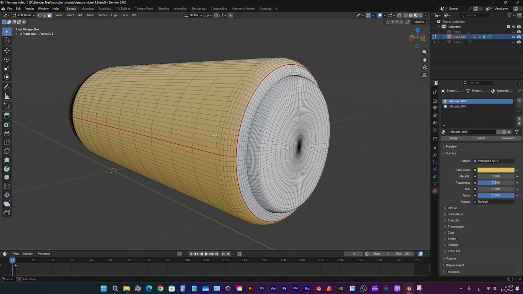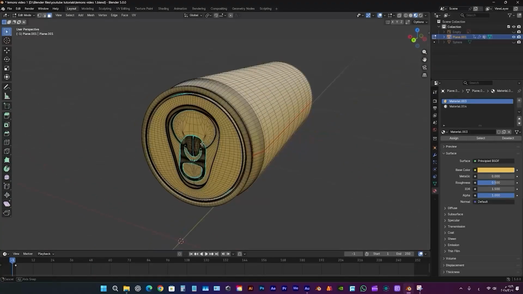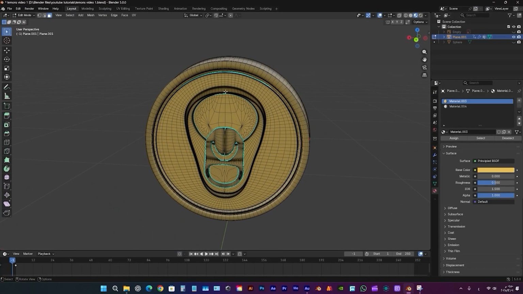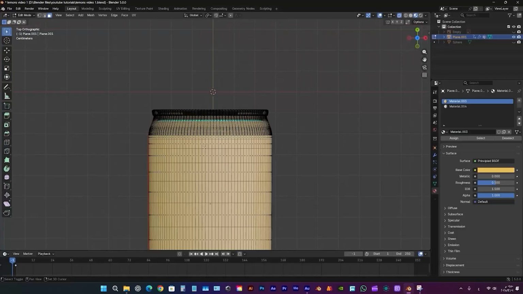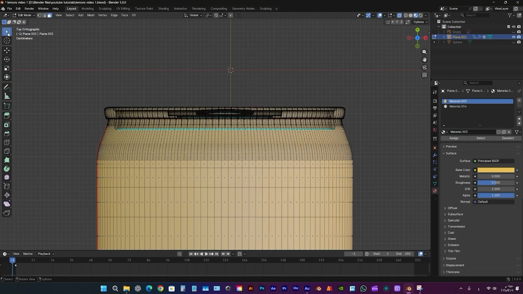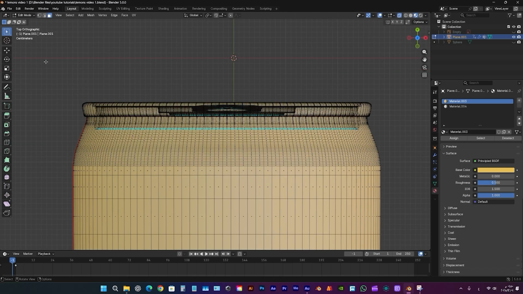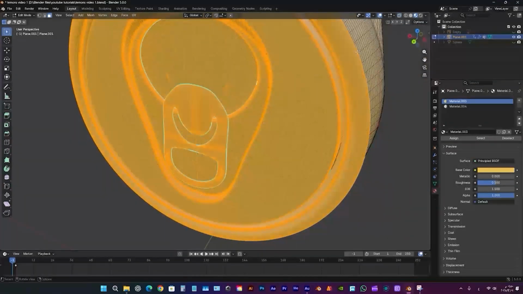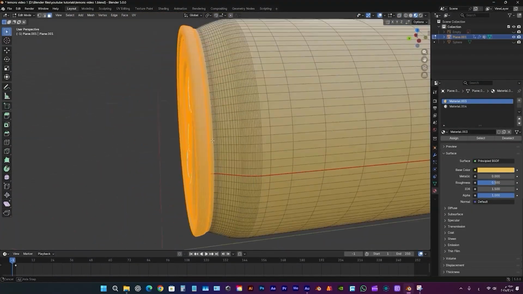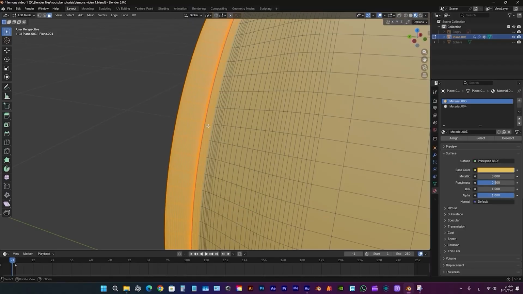Now for the front part. This part will be difficult because it has many details, so we'll use inverse selection. How? First, choose the X-ray tool and go to the Z-axis. Then select. Of course, make sure you have the selection box active. I want this selection box. If you don't see it, press W to show it. Okay, we'll select all these things like this, and you'll see they all appear. Hide the X-ray now. Everything is selected and looks good, but we selected a tiny extra part we don't need.